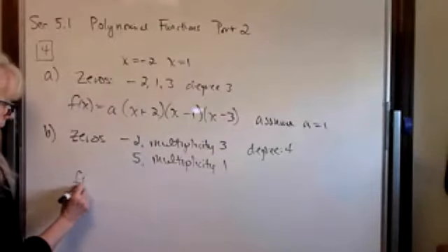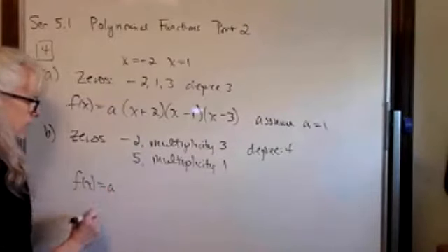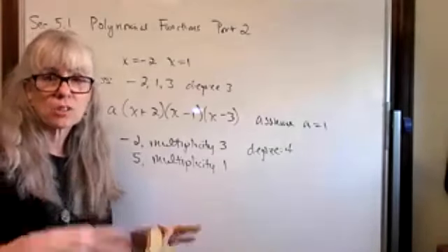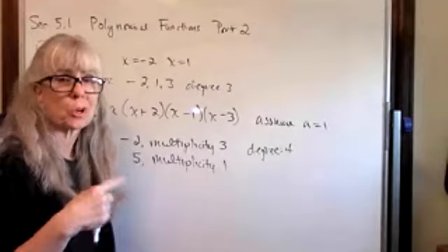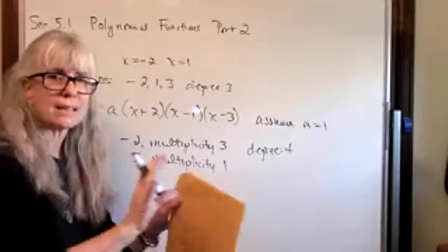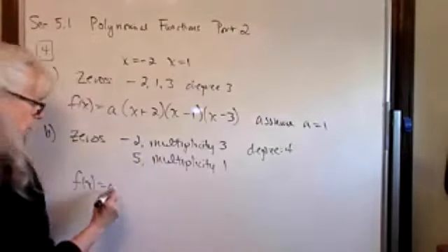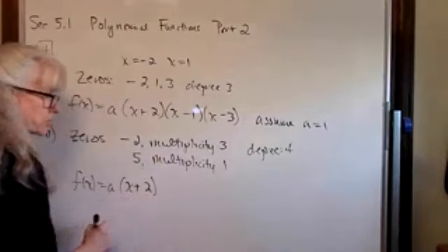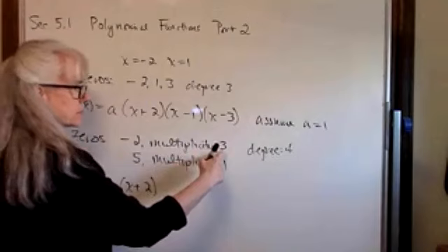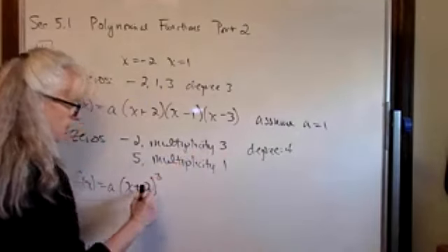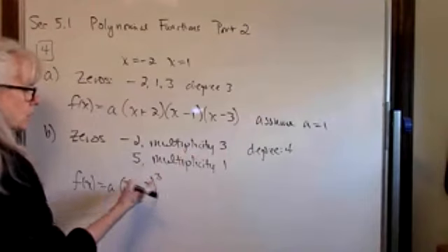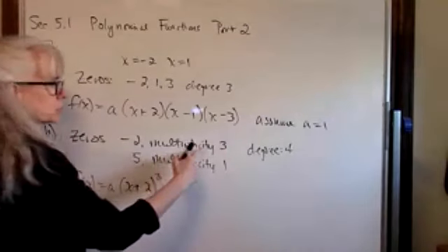Well, let's start rebuilding. So f of x is equal to, again, I'm going to keep throwing that a in there and then telling you that a is 1. Eventually, we're going to have pictures of graphs, in which case those a's will no longer be 1. So I want to make sure you're recognizing there is a leading coefficient there. Okay, well, that negative 2 is going to come from x plus 2 as a factor, but they're telling me that it appears as a factor 3 different times. So I'm going to give it an outside exponent of 3. That's the x plus 2 cubed, which is a 0 of negative 2 and a multiplicity of 3.